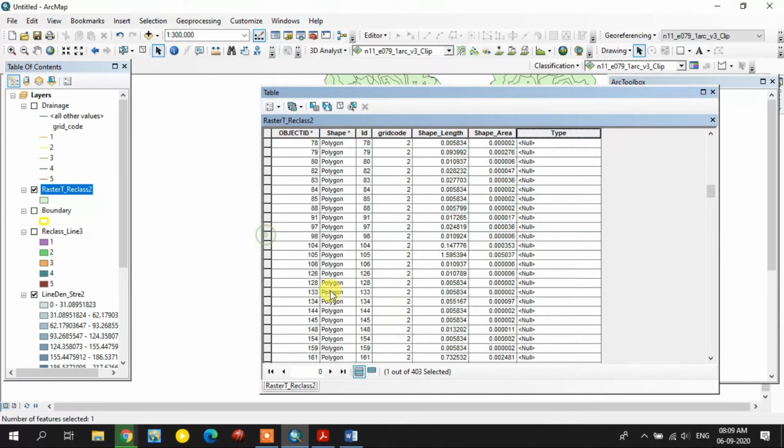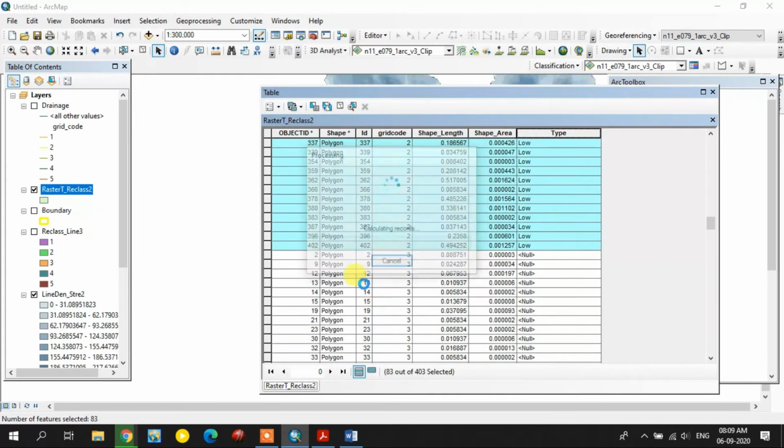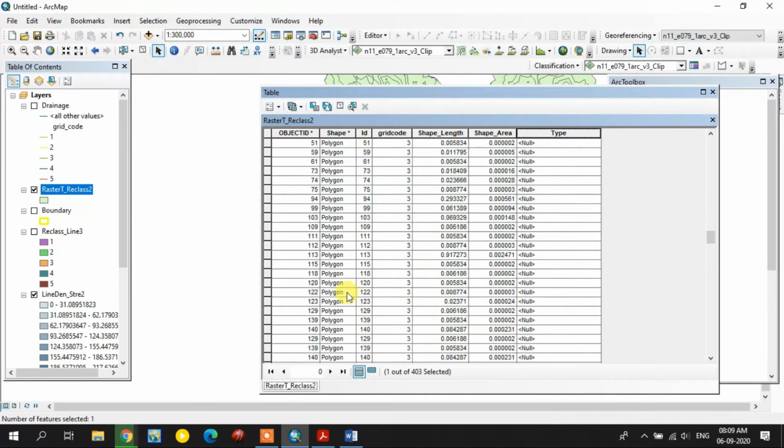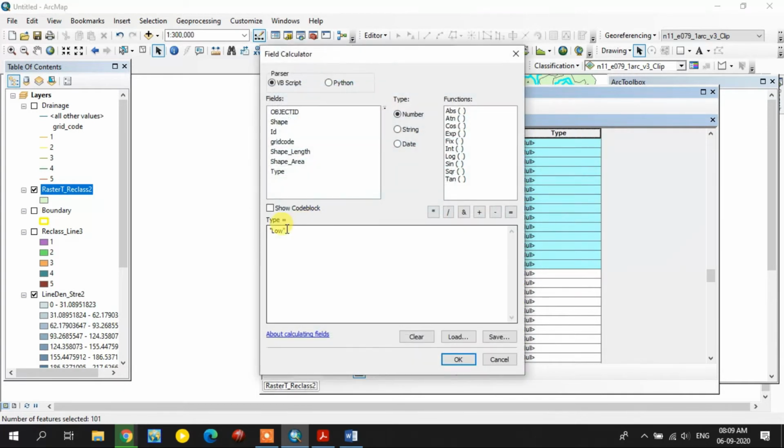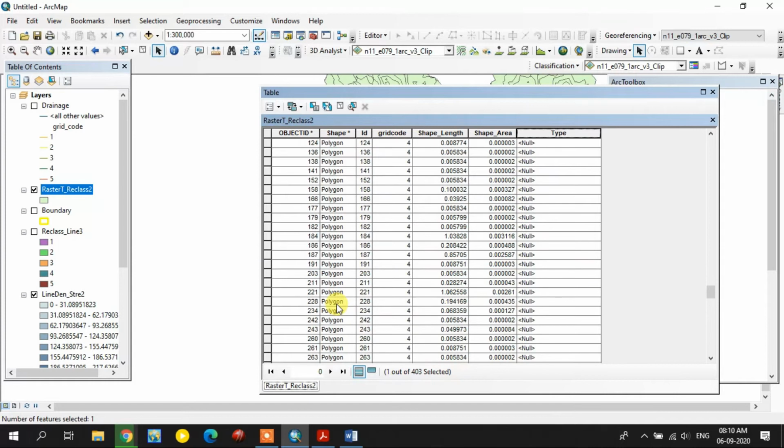The grid code 2 is low. And 3 is medium. Four is high.